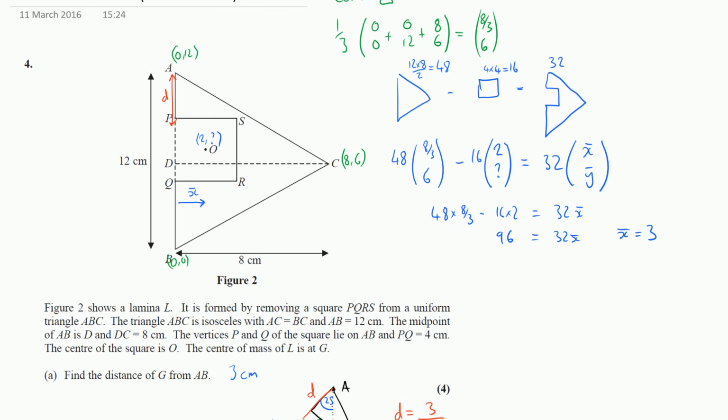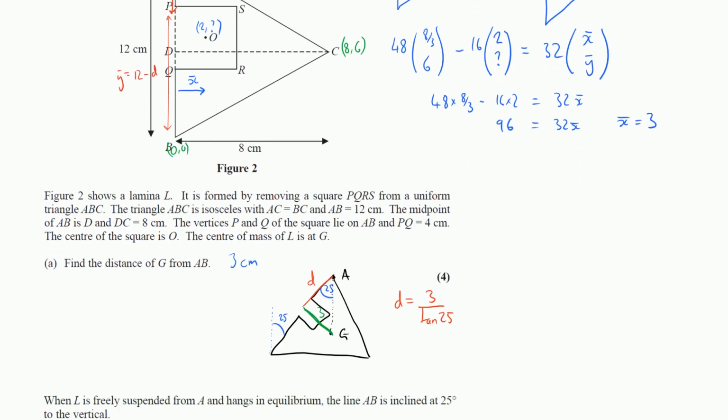Well, what else do I know? I've earlier indicated that the centre of mass of my system is going to be at (x bar, y bar). We know that x bar is 3. What do we know about y bar? Well, actually we can now calculate where y bar is. Now y is a measurement up from 0. And I've just worked out that the centre of mass must be a distance of d down from A. So I know that y bar must be this part that's left in between, which is going to be 12 minus d. So y bar must be equal to 12 minus d.